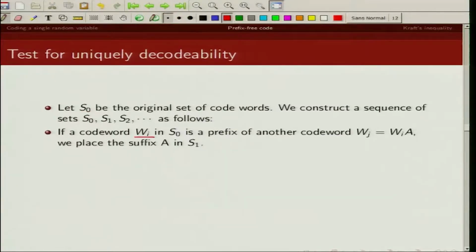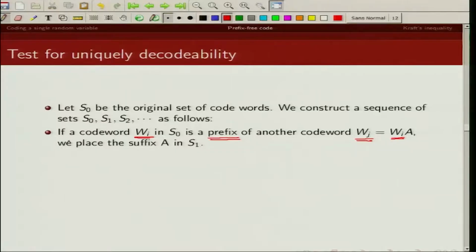If a code word WI in S0 is a prefix of another code word WJ, then WJ would be of the form WI A, where WI is a code word in S0 and A is some suffix in S1.